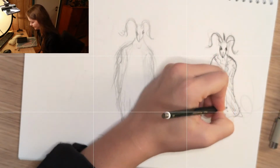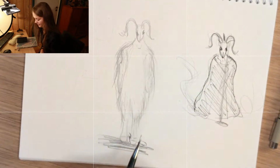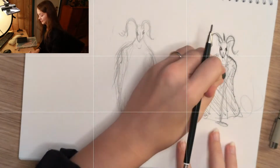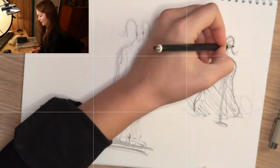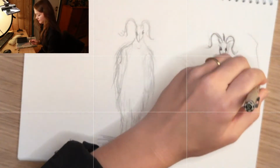All right then. I think I've got something. Oh, that was my hair. Don't put your hair in an eraser. That hurts when you try to pull it out. Yes, so we'll be dealing with this dude.